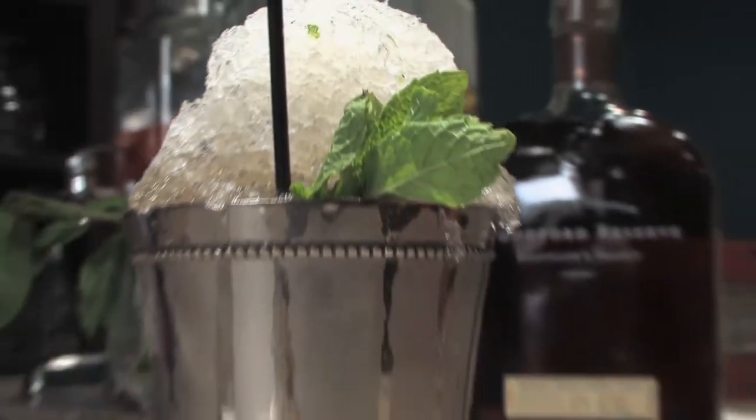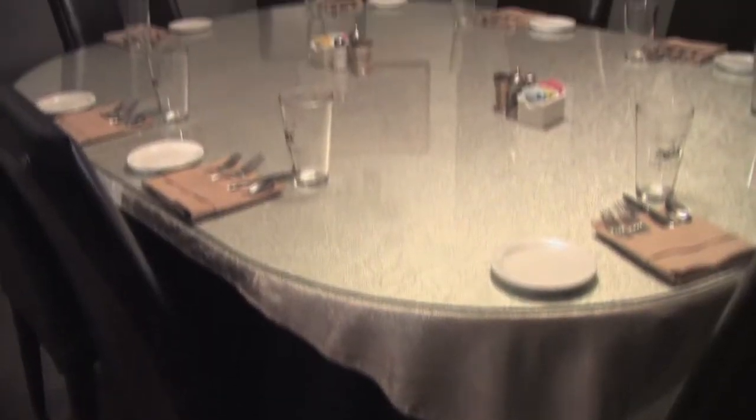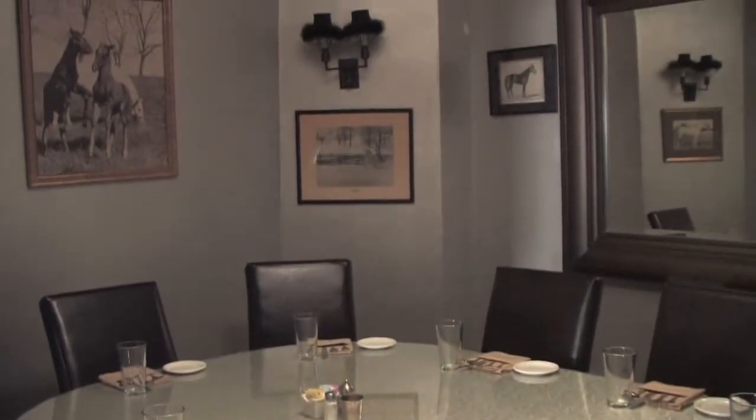Oh yeah. You can enjoy a julep any day of the year. And by the way, brunch is also available every single day. So if you're in the mood for some pancakes on a Wednesday at 2 o'clock in the afternoon, you can come get pancakes. Why save it for just Sundays? Sometimes I feel like having pancakes for dinner, you know, I don't know, I've been thinking about it.